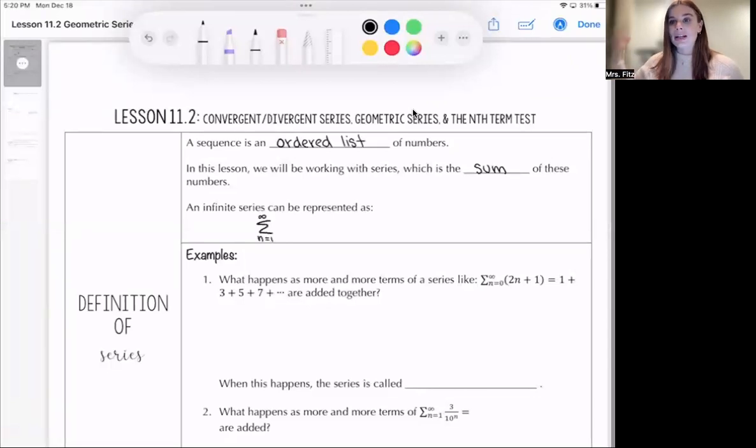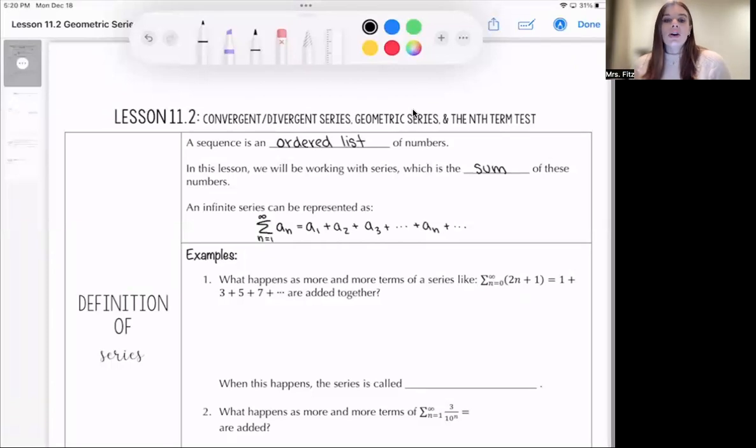Notice it's an infinite number of terms that we're going to be adding up. And we are adding up the terms in our sequence, which we call a sub n. So it means you're taking the first term, then adding the second term, then adding the third term, which would be a sub 1 plus a sub 2 plus a sub 3, right? And so on and so forth until we get to the nth term, and then we keep going on and on and on.